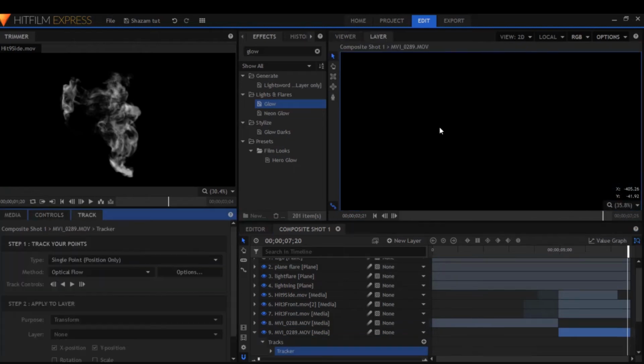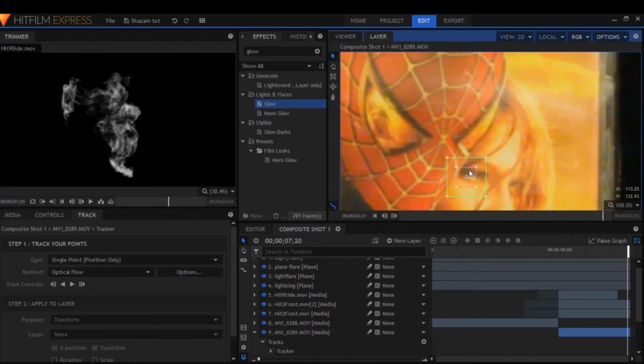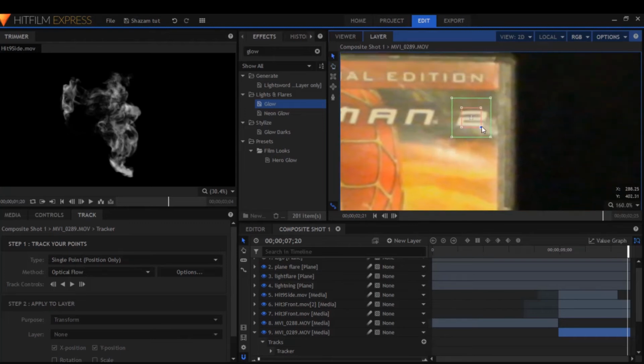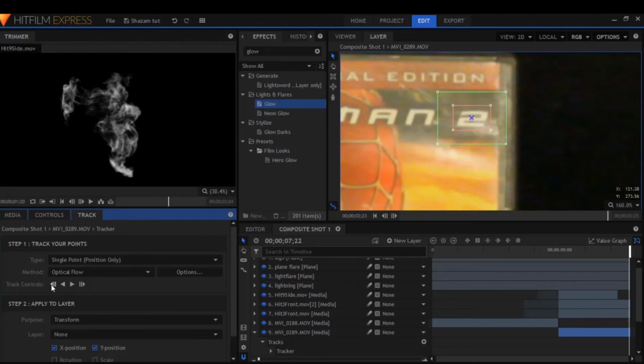But before I do that, I'm going to track it because I know my footage kind of shakes. I'm not gonna track Spidey or MJ. Just gonna go straight to the number 2 and bring that in. Let's see if it tracks. I got to the end of the track and I didn't realize it. Anyways, it looks like it's going to track, so I'm just going to hit the play button.